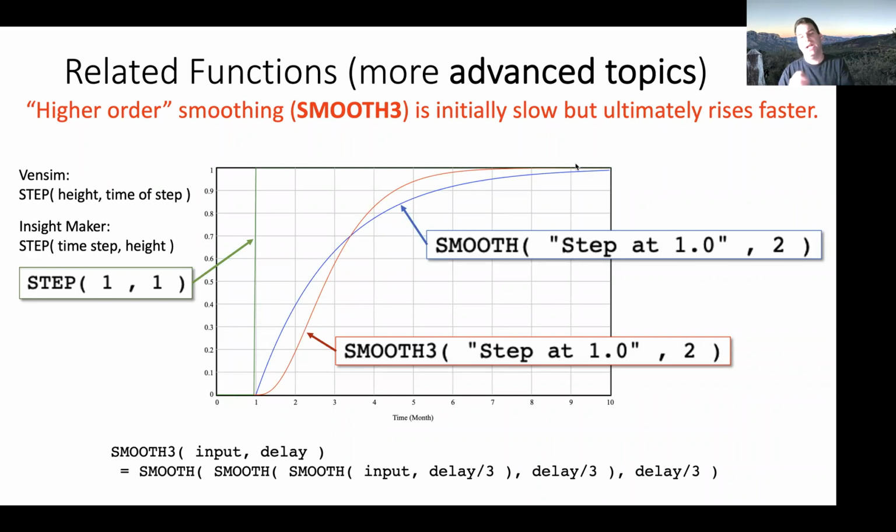So this provides you a way to move between a smoothing delay and a fixed delay. With a fixed delay, we know this green curve, if that was our input, the fixed delay would just be a curve out here that would be like a square wave that would jump straight up after a fixed amount of time. Well, this red curve, I hope you can see, is in between the two of them, where it doesn't immediately change, but then at some point later, it starts rising very rapidly.